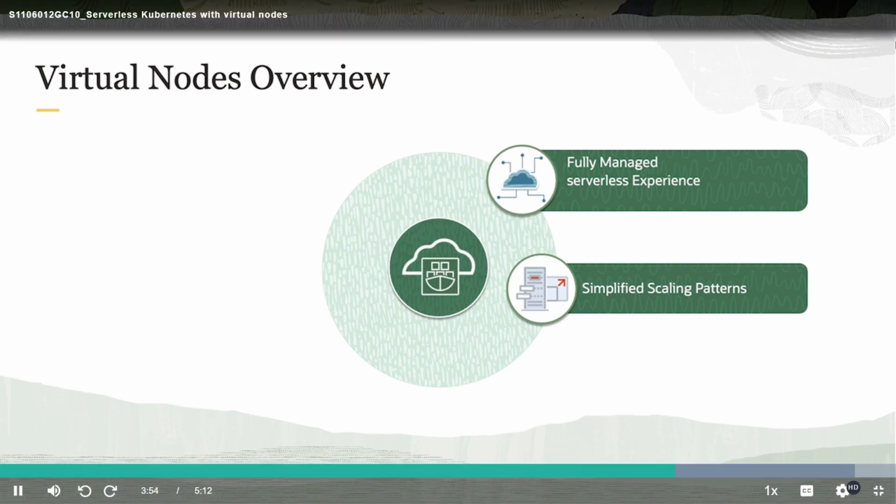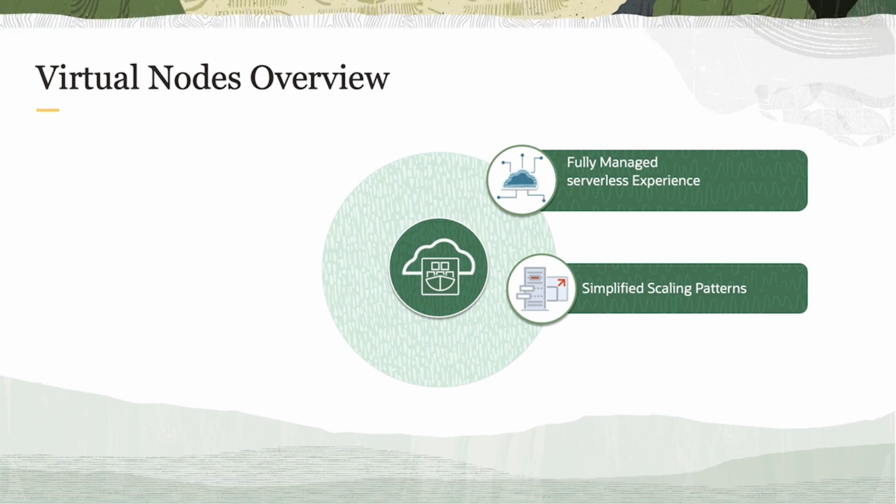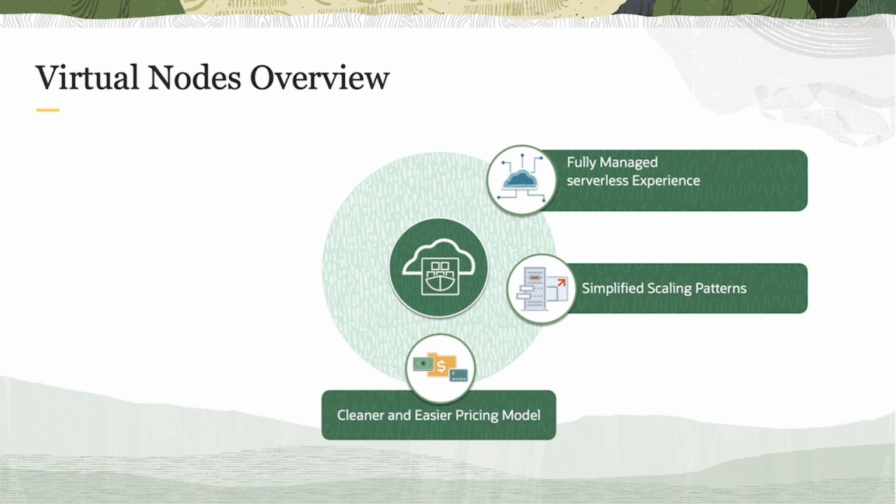Customers can scale their containerized application up or down quickly without worrying about the underlying infrastructure, and they can focus solely on their applications. With virtual nodes, customers only pay for the resources that their containerized application use. This allows customers to optimize their costs and ensures that they are not paying for any unused resources.